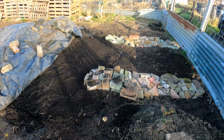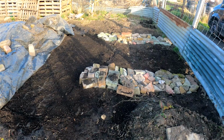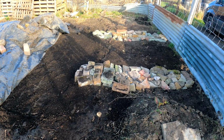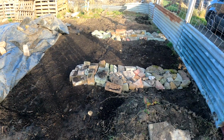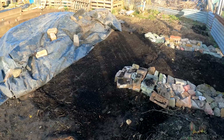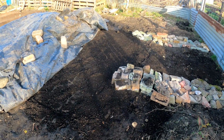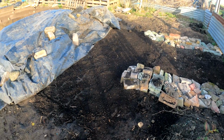Eventually I will fill in those areas between, because I'm also planning to get, through the winter this next year, a few tips of manure from local farmers, but we'll see how that goes when we get closer. So that's a little area. The compost was all the way up to right onto these bricks yesterday, but I've filled a new bed that I've made, but we'll get to that in a minute.